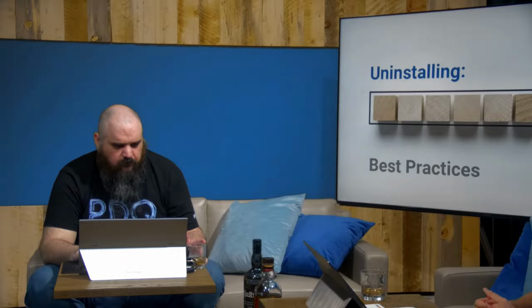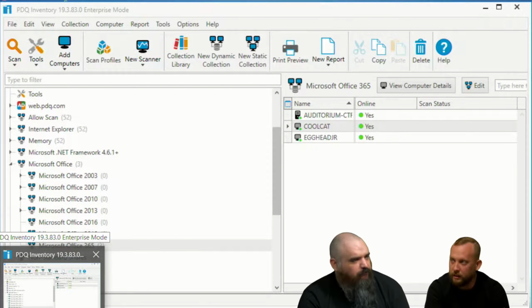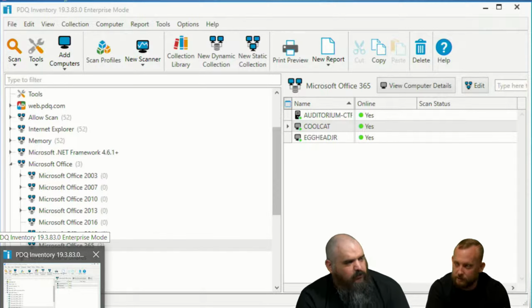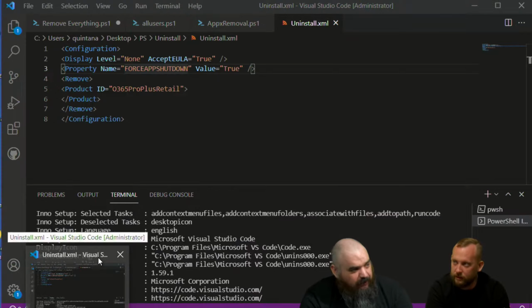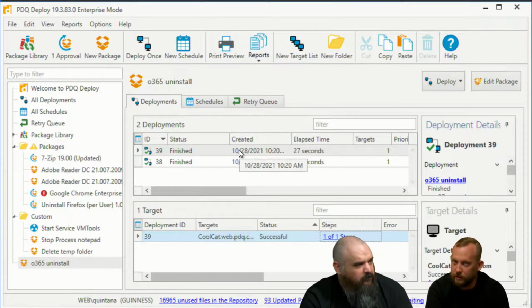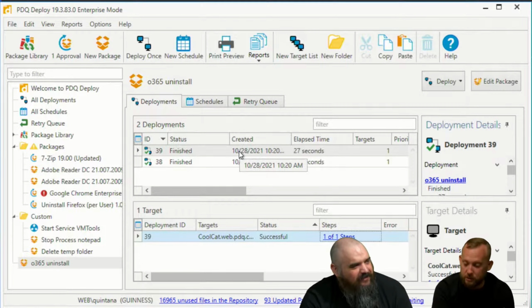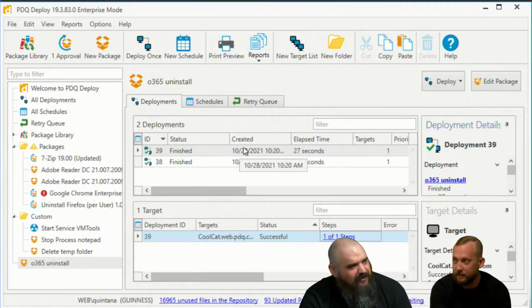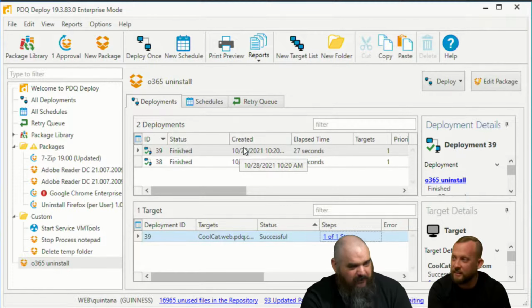So user-side installs. Jordan, how could I maybe get a machine in a state where it has a user-side install? A lot of times Firefox is the one that happens the most. A user goes, I want Firefox. They go to install it, and Firefox says, hey, we see you don't have admin rights. We're just going to put it in your user profile for you. So it installs to maybe like C:\Users\AppData\Roaming, instead of Program Files. Yeah, so it sees they don't have permission to this one, so it puts it where they do have permission. But then if you later go and install Firefox as it's meant to be, you're going to have duplicate versions.